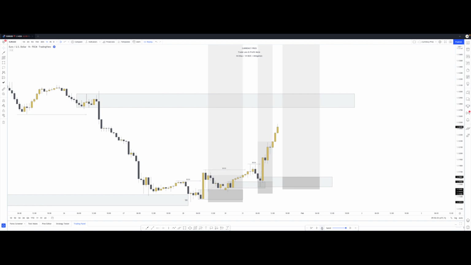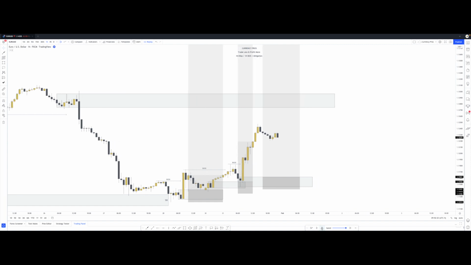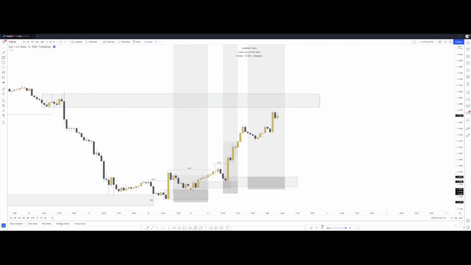Okay, really broke to the upside, so we might not get a retracement. Let's see what happens. All right, so I'm going to hide this position for now, but I'm going to leave this rectangle tool here just to highlight this candle because it is a potential outcome that price would retrace back to here and trigger that entry. So I'm just going to hide the position tool for now just to keep things clean, but I'll leave the rectangle there. Now we have a new break of structure here, and it is significant.